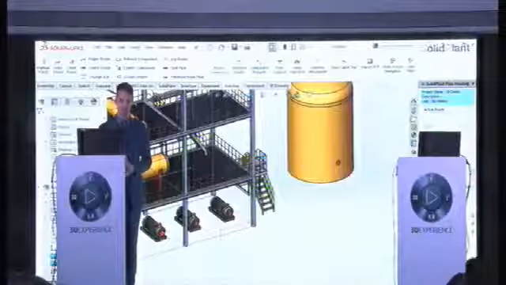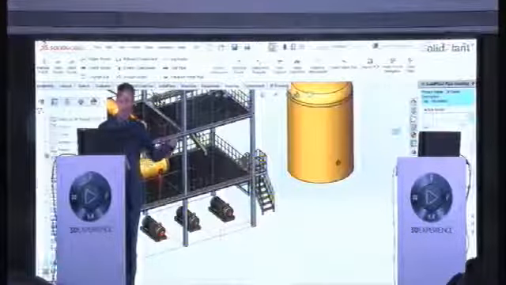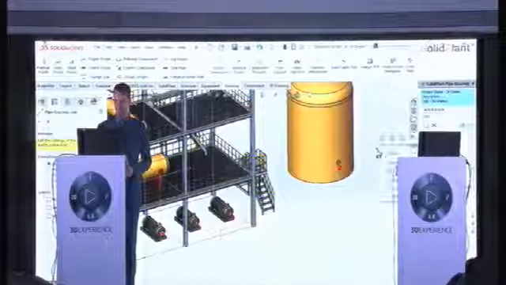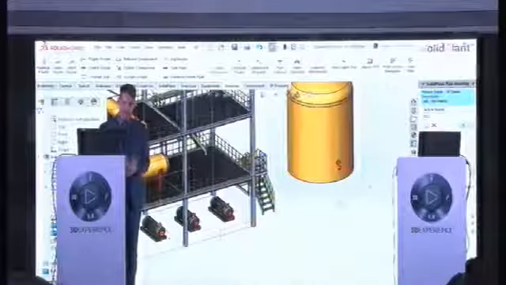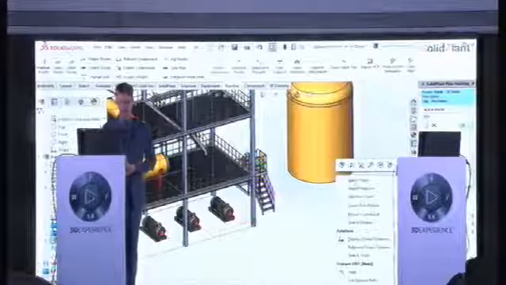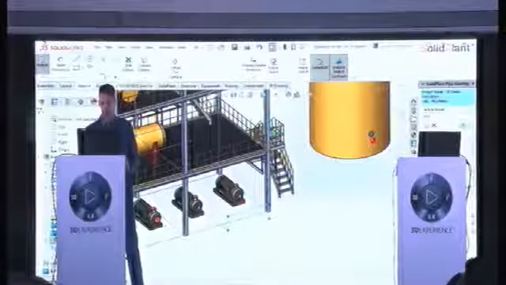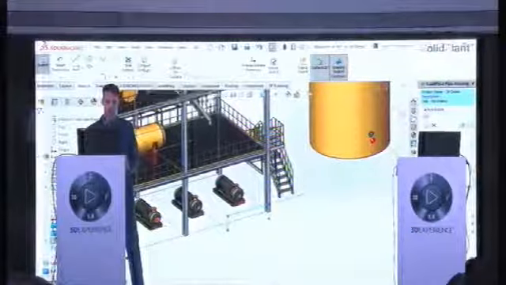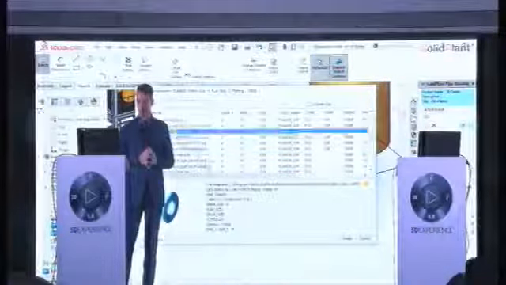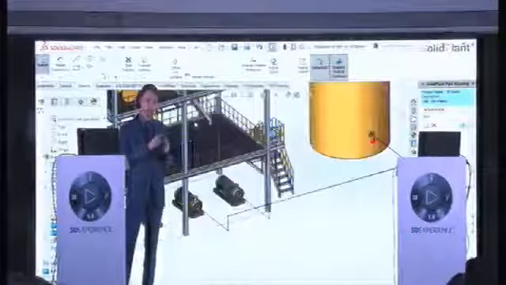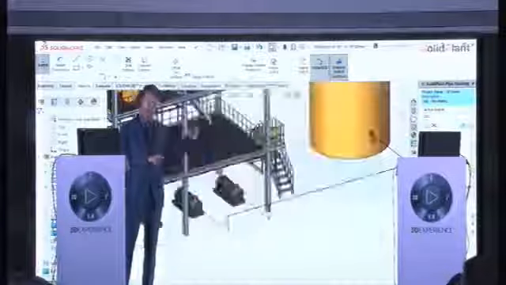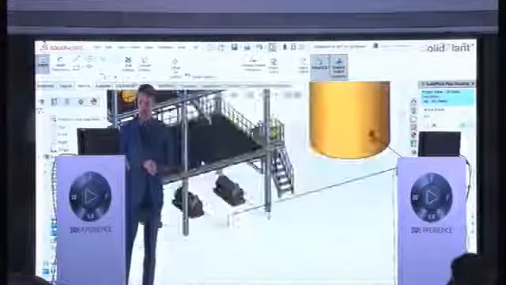So we can apply all that process for every line. We can either modify it by ourselves or choose the default settings. Whenever we are satisfied with the position of our preview line, we are going to make it into a 3D model. But before we do that, I'm going to assign some specifications. Like I said, we have 95% of all the components catalogs already there. So every part in this line, elbows, reducers, gaskets, and bolts, all are going to be specified by the specification that you choose.